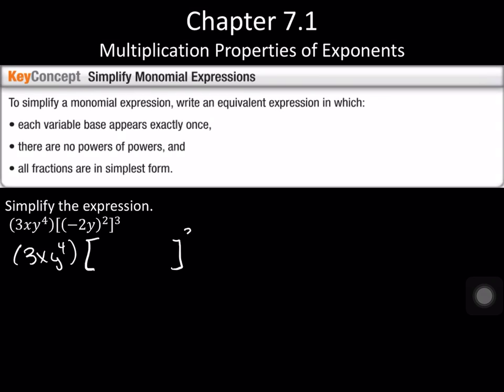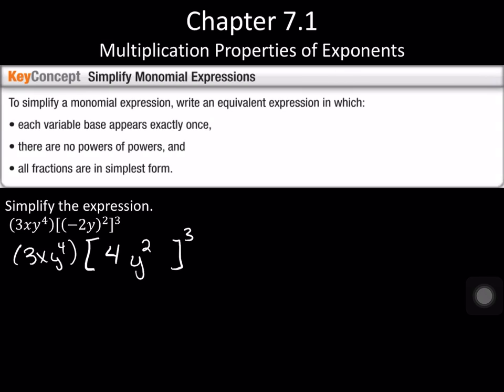And then I'm going to make a note here that I've got a bracket cubed. So we're going to do the stuff that's inside here, but then that bracket cubed is waiting on me. So here we go. -2, that's a number, a coefficient being squared. So -2 squared, -2 times -2 is 4. Y to the first squared, so this is power to a power. So 1 times 2 is 2, and that gives me a y squared.